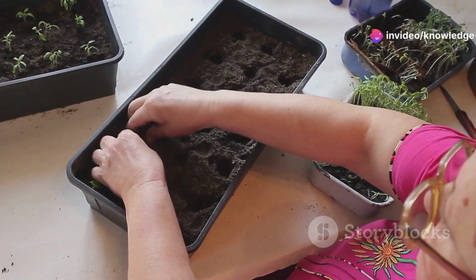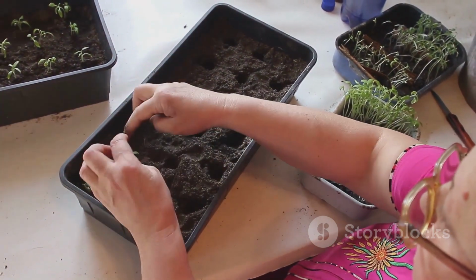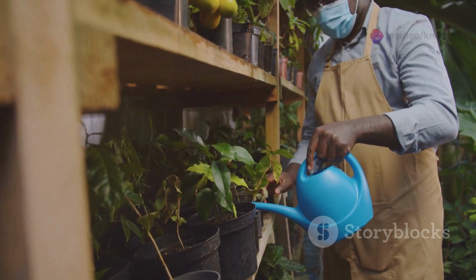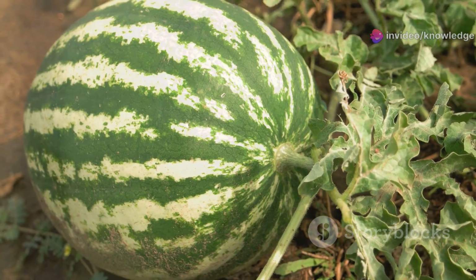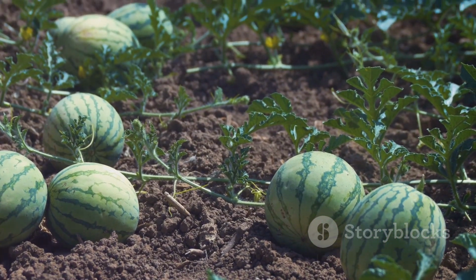We'll guide you through each step, from preparing the soil to planting the seeds, and even how to care for your plants as they grow. We'll keep it simple, step by step. You'll learn how to water your plants just the right amount, how to recognize and deal with pests, and how to support your plants as they grow. From seed to harvest, you'll be surprised how much fun gardening can be, and the taste? There's nothing quite like it.